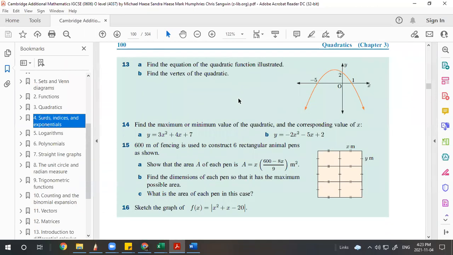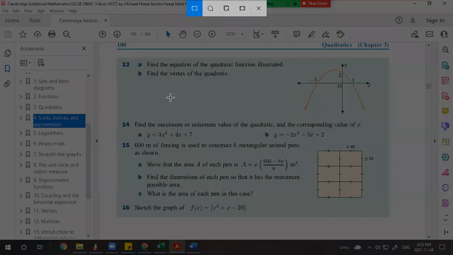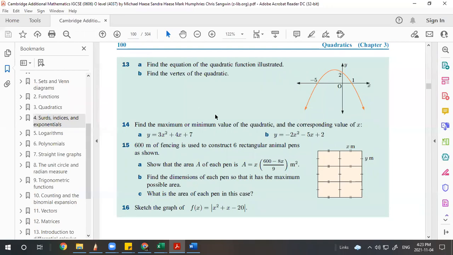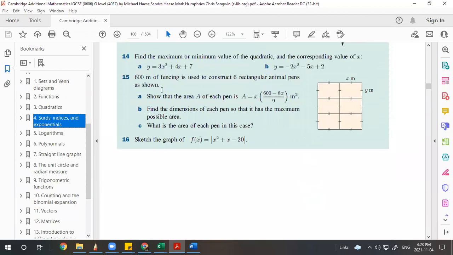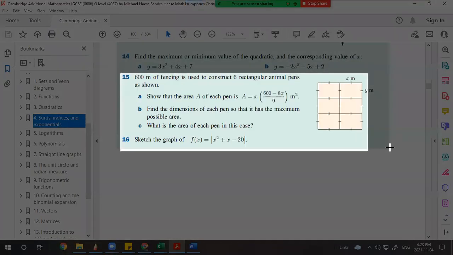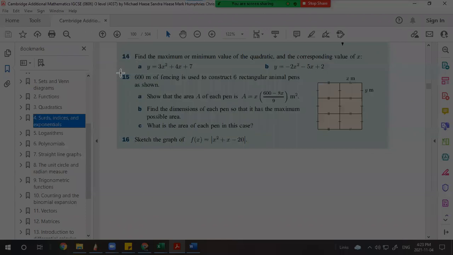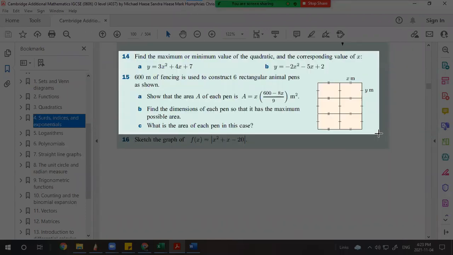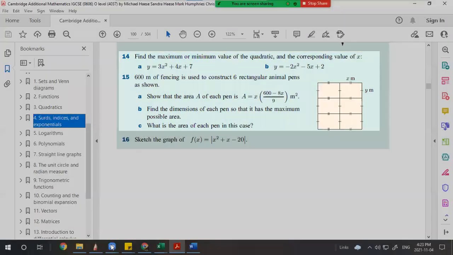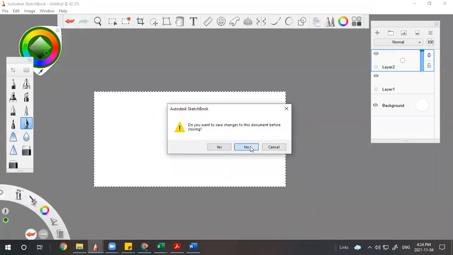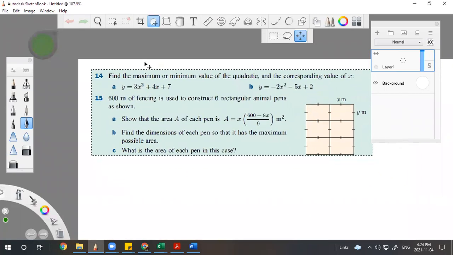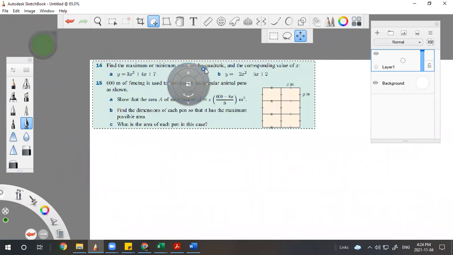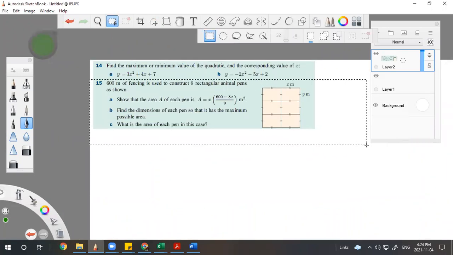Okay, now what we can do is the word problems. Let's see the word problems. The word problems are quite challenging. Wait, chapter 4? Oh no, okay, there you go, still chapter 3. I just picked some numbers that require attention. Okay, number 14. For number 14, you need to calculate this, and find the maximum or minimum value.